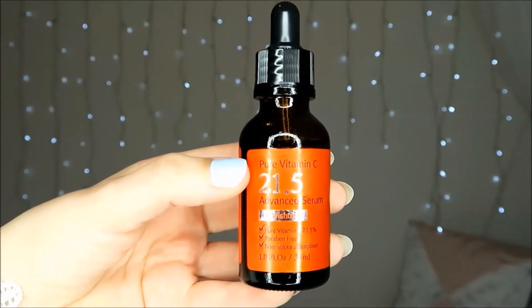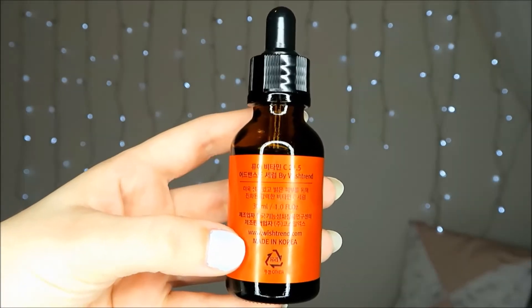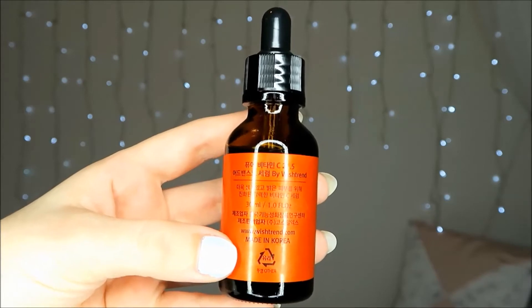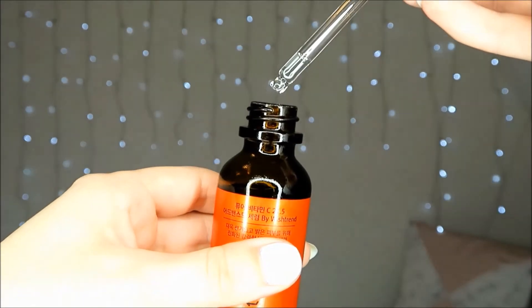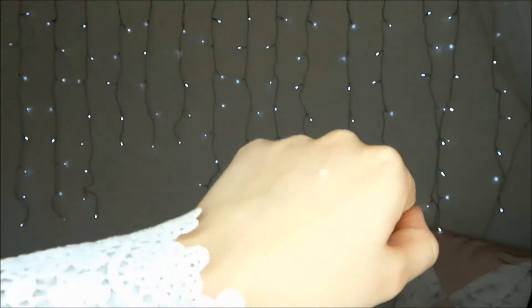Rejuvenate and nourish with the new and improved all-natural upgraded formula to restore balance and moisture to your skin. This serum comes in a sealed bottle with a sealed dropper top, which means there should be no leakage during transit. The bottle itself is thick, dark glass, which protects the serum from sunlight, but it still needs to be stored correctly to keep the serum clear in colour. Once it darkens to yellow or amber, the serum will not be as effective.